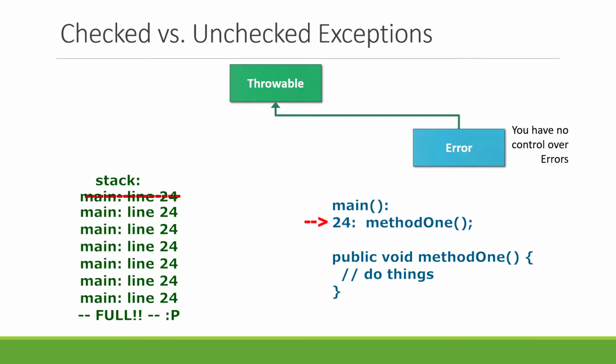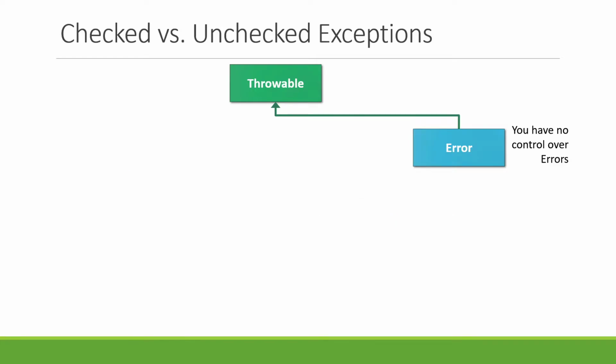A stack overflow generally can occur if you're calling a method repeatedly and your loop is endless. So you're basically calling the method endlessly, and you are eventually going to fill up the stack with method calls. And so you'll get a stack overflow. So StackOverflowError is part of the Error class.